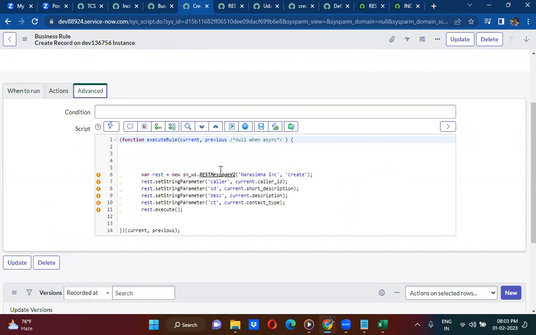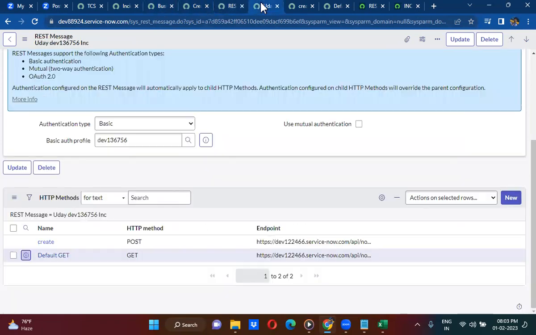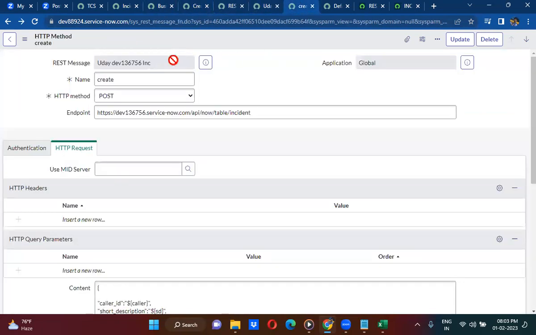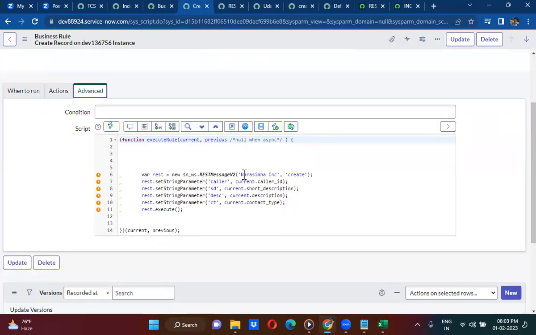So using this line of script, we are triggering the REST message. The REST message name changed, right? We have to change the REST message name here as well. This is the REST message name, right? Yes, Uday. The HTTP method name is the same. The dynamic keys, we also did not change.